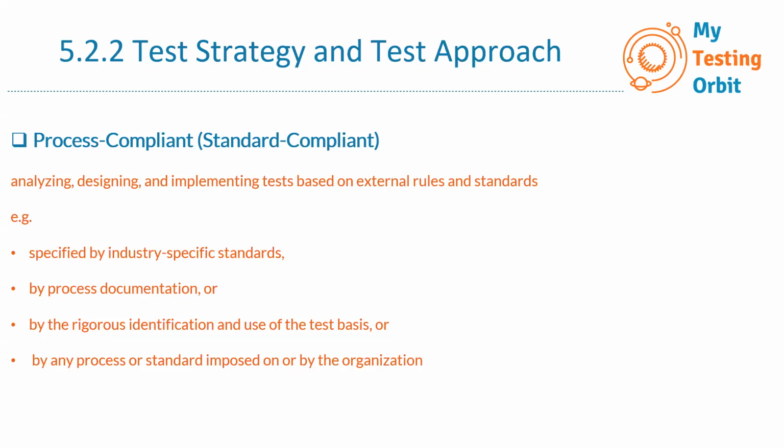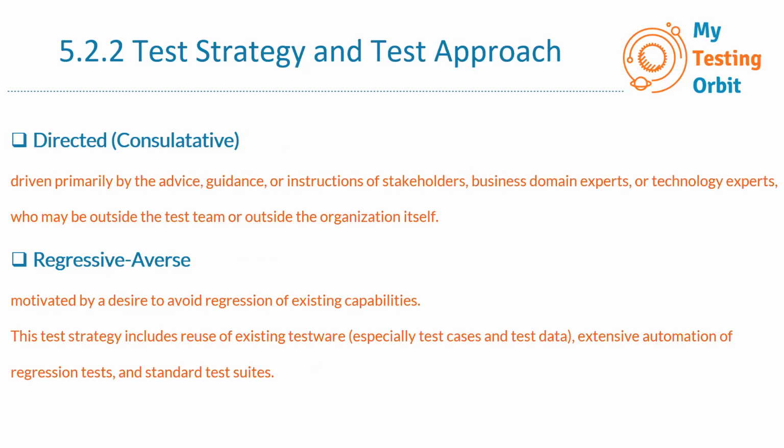That's why I was saying that these are different types of test strategies, but if you look at real-time test strategies, you will see that most of them are combinations of multiple types of these strategies. Okay, so the next one is directed, also known as consultative. It's driven primarily by the advice, guidance, or instructions of stakeholders, business domain experts, or technology experts, which means that we are taking advice from someone who has a lot of knowledge.